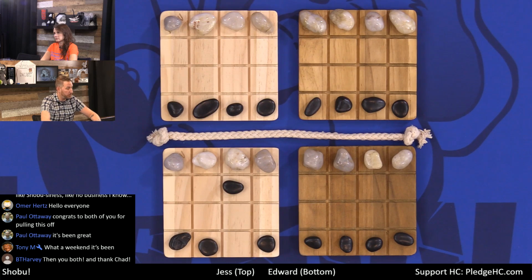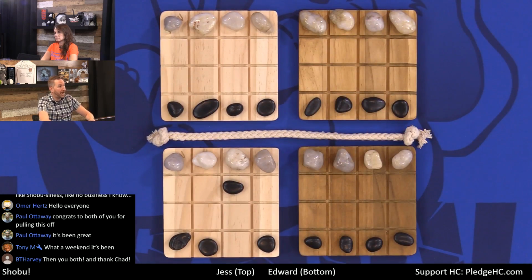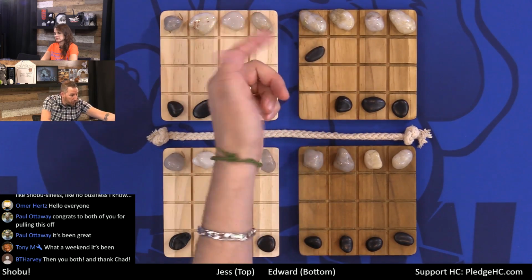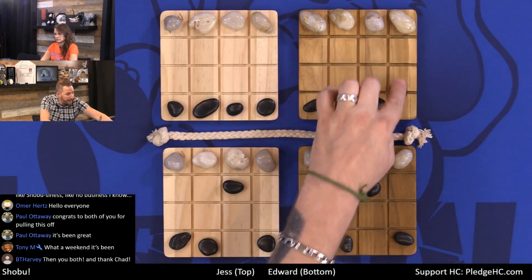My aggressive move now is going to mirror the exact same move of any of my possible rocks on the dark boards, either one. So in this case, I could go 1, 2. I could go 1, 2. I could go 1, 2. You get the idea, right?